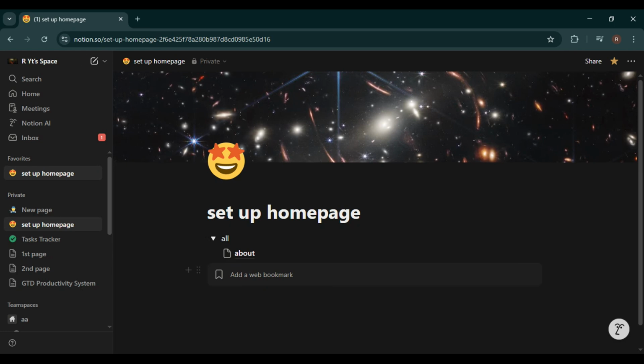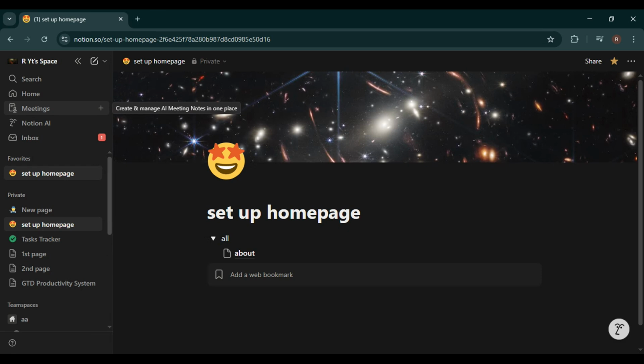Alright, let's jump right in. First, make sure you have Notion open, either in your browser or in the desktop app. You can be inside any page for this to work. It could be a document, a database, a project page, or even a deeply nested subpage. No matter where you are, the process is exactly the same.